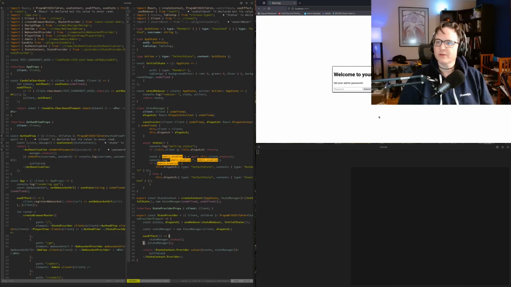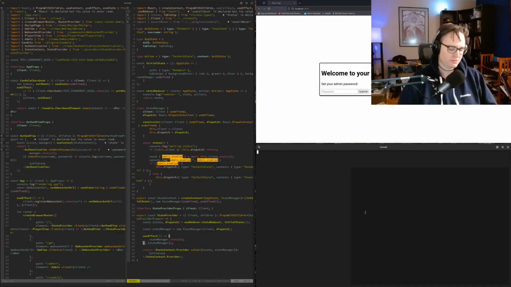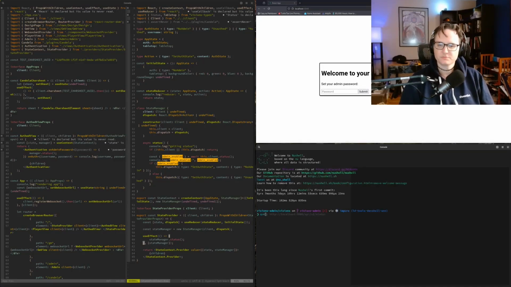So where we are at the moment. The workflow is that a freshly installed application is going to have an admin user created, but with no password. Might even be that I don't even create the admin user. And if you go to the UI, you're going to be immediately prompted to set the admin password.